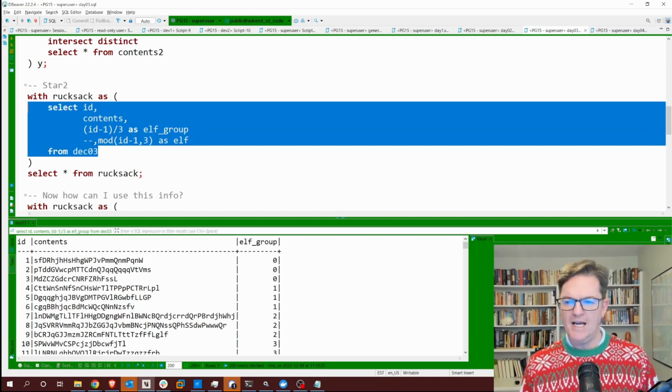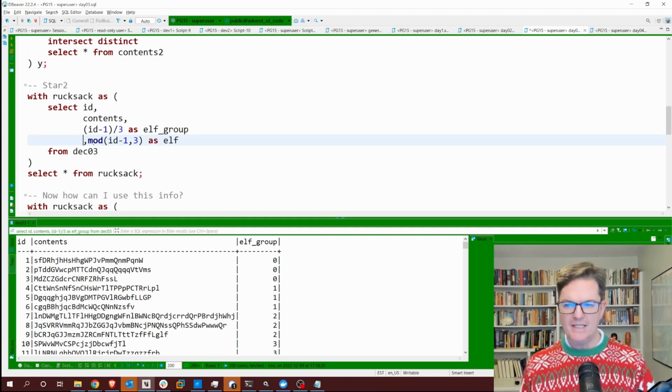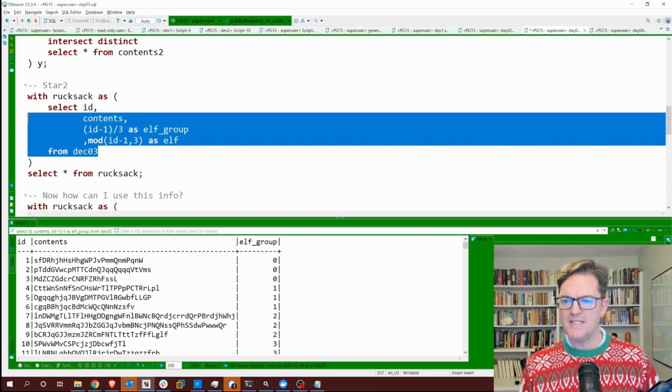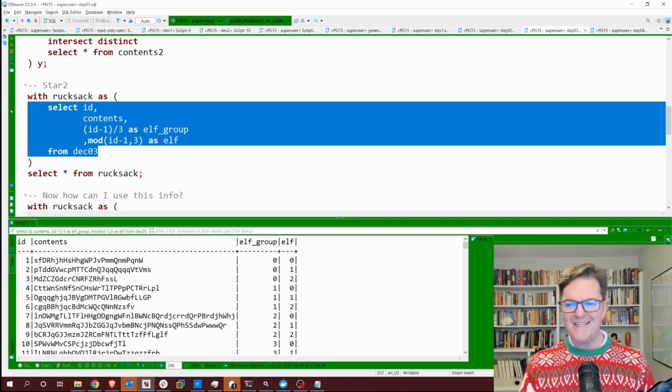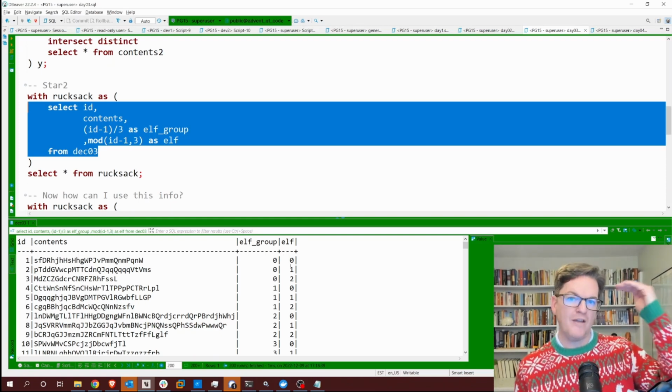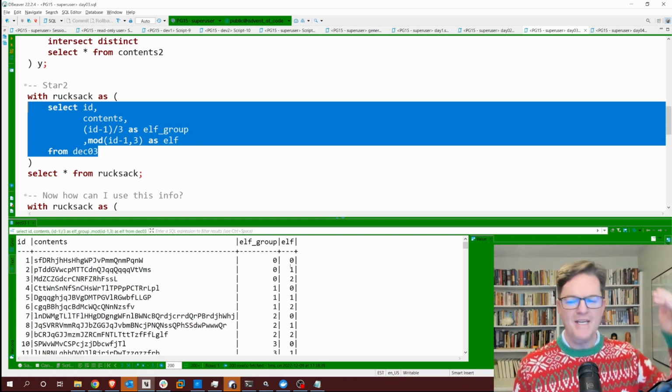All right. And then I did need to know the group, and I did try a couple things. I honestly forget how I ended up here. I thought I actually maybe tried mod first for the elf group. And so I played around, ended up here with mod. And so this allows me to get not just the group, but within each row, right? So I'm taking what's the remainder of this value when the division is by 3, what's the remainder? So that gets me a different value for every row, either elf 1, 2, or 3, or in this case 0, 1, or 2, in every group.